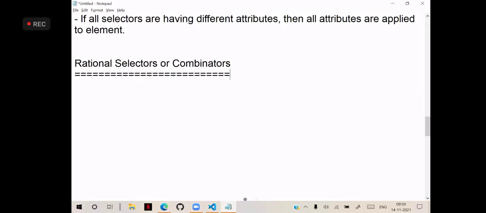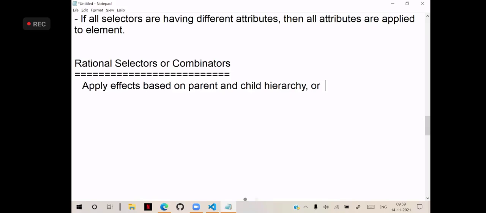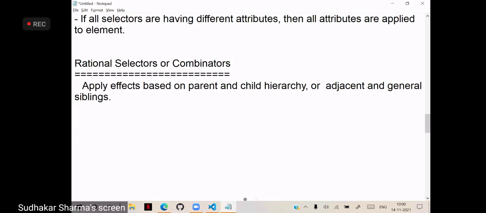Actually, relational selectors and combinators are used to apply effects based on parent and child hierarchy, or adjacent and general siblings.